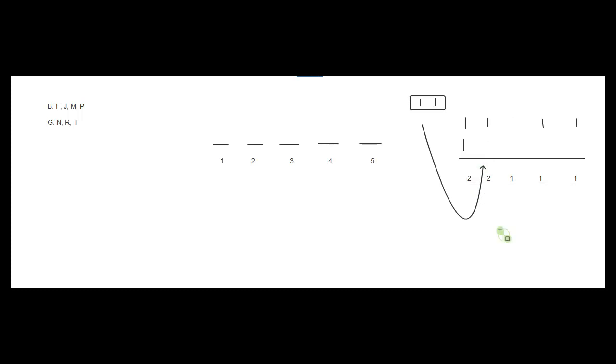Now, this is an unfixed distribution, meaning that we don't know whether the 2 is going to be in locker 1 or whether the 2 is going to be in locker 5. We just know that there are going to be 2 lockers with 2 people in them, and that there are going to be 3 lockers with 1 person who uses each of those lockers. Okay? So that's what the first rule is all about, really. It's about figuring out this distribution. And so we've done that.